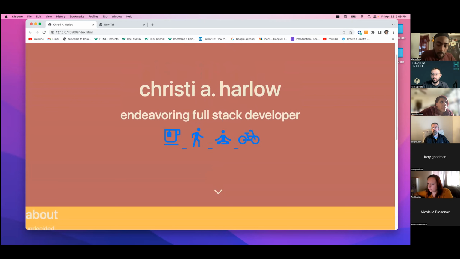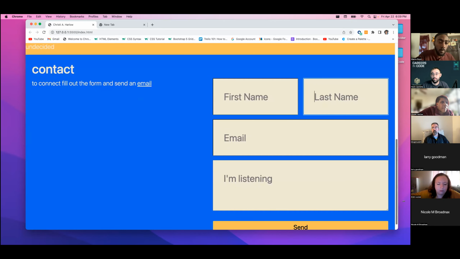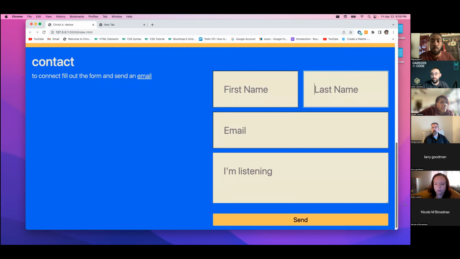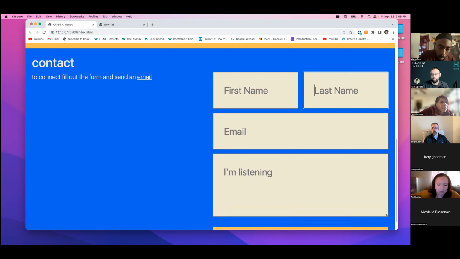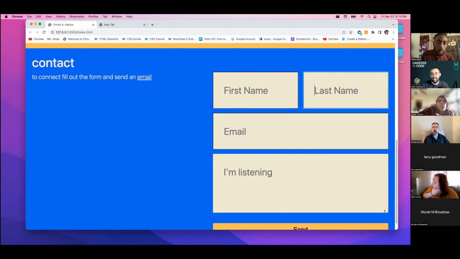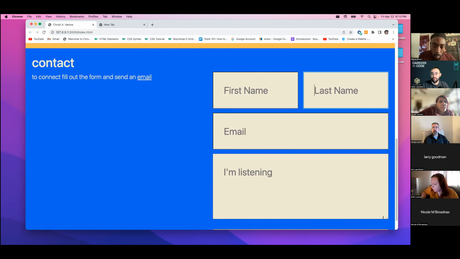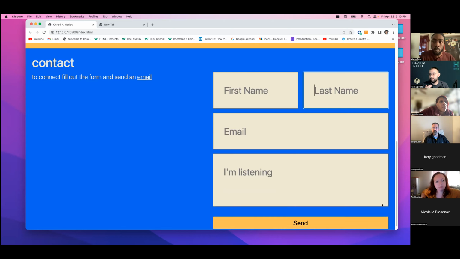Christy, can you go back down to your box? I remember when you mentioned something about why they make text area. I don't know if it means anything, but if you look at the very right corner of the box, you can drag that and pull it out more, and you can resize it. So maybe that's why. It is one of the reasons, for sure. The person that's sending the message can make it bigger. Correct. Like how we did when we were contact tracing. Yes, text areas, you're totally right.